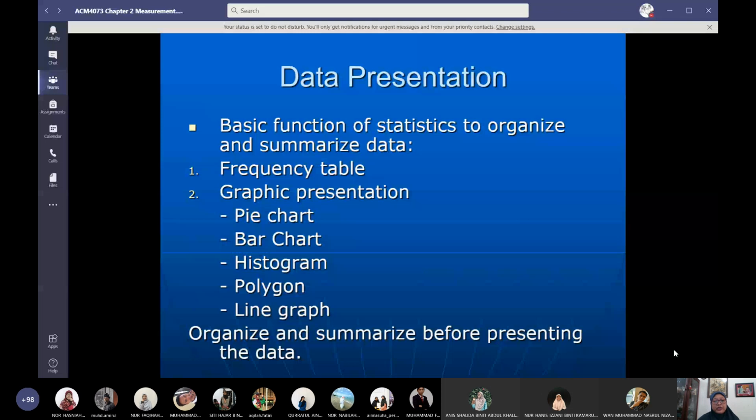You don't do all data with pie chart. It will be very boring. You should always change them. So we play with pictures, which will be more interesting. You organize and summarize before presenting the data. One of the advantages when you use graphic presentation is that people go directly to the pictures that you have, and they understand it even quicker than reading a table. They read a table, they can see scores, they can see the numbers, which one is higher, which one is lower, but still the diagram can make them understand faster.